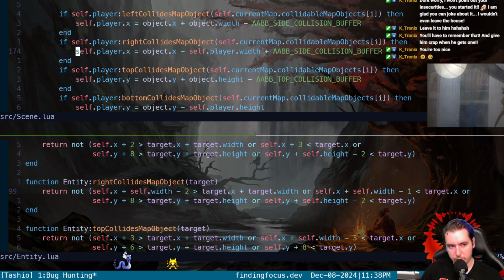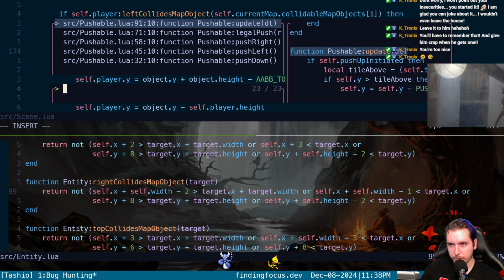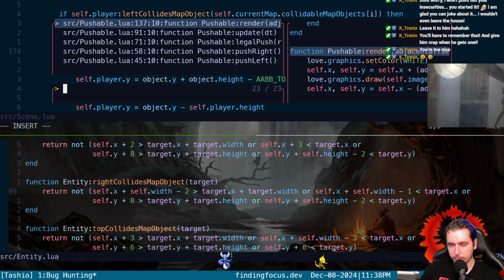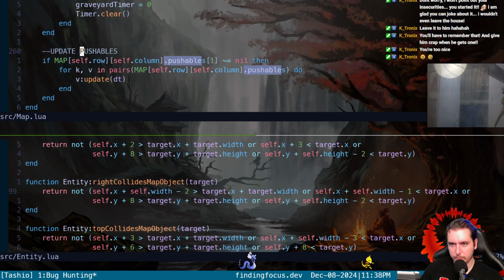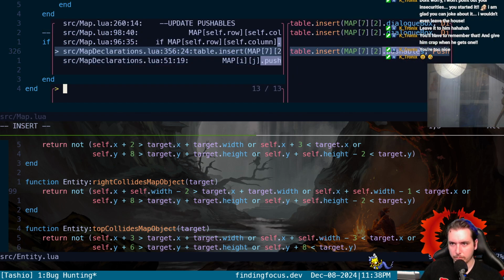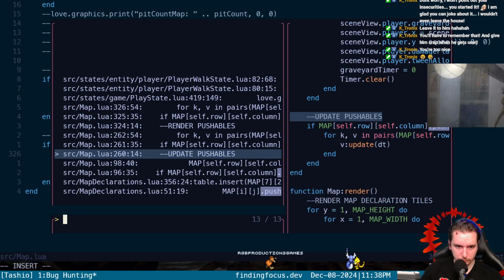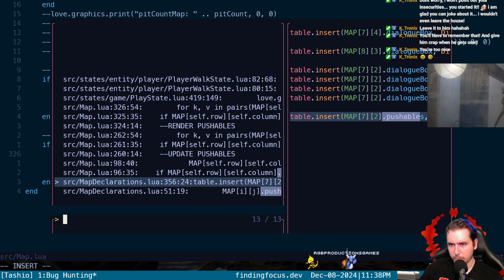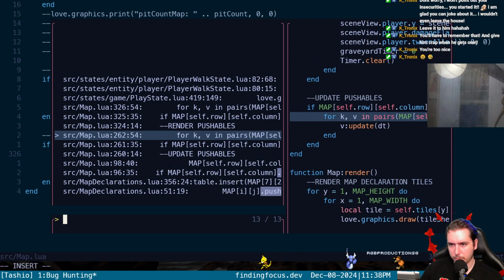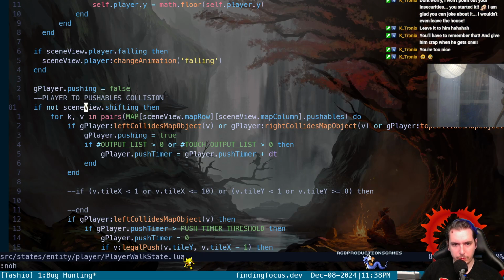Where are we cycling through the pushables and checking the collision? Okay, here's where we're doing it.